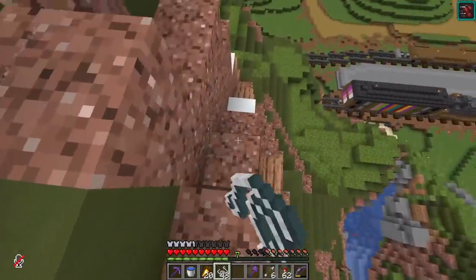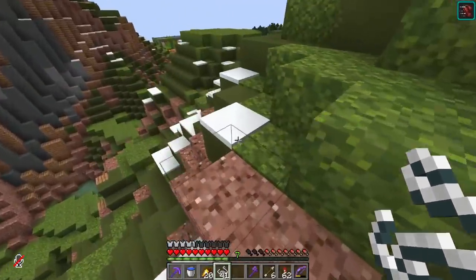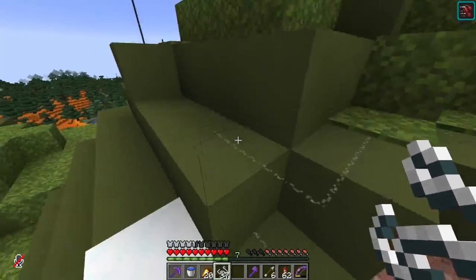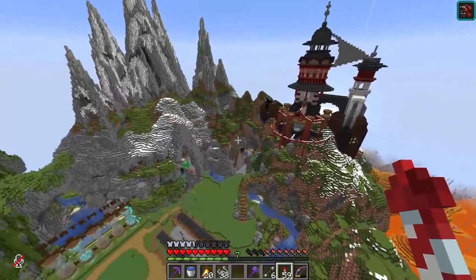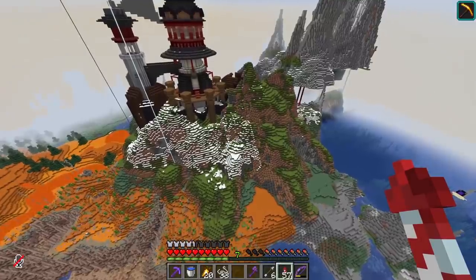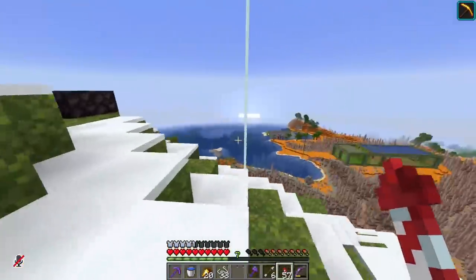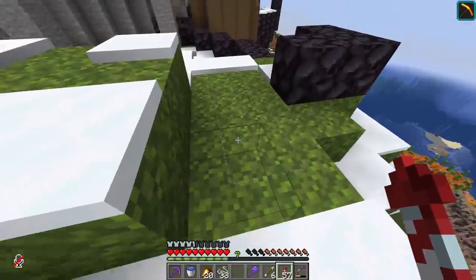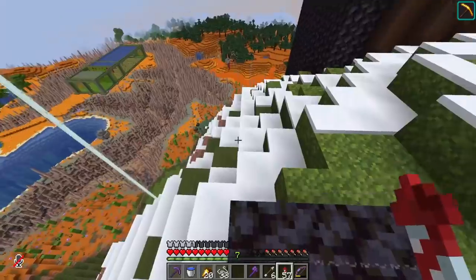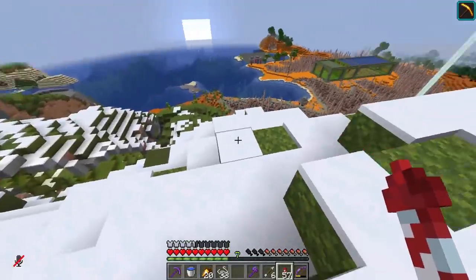I've been slowly adding string to this mountain over the last two weeks or so, and every time it does snow I'll come over here with a string, place it and just get rid of more, and we'll eventually cover the whole mountain. Some pretty good progress has been made — you can see there's no snow over there and a whole bunch over there. Around the back was pretty good as well, but it seems like it has snowed a whole bunch. I could have sworn that I covered most of this with string — look, there's even string here.